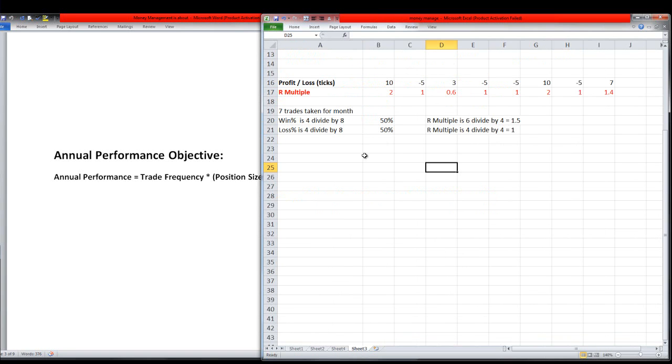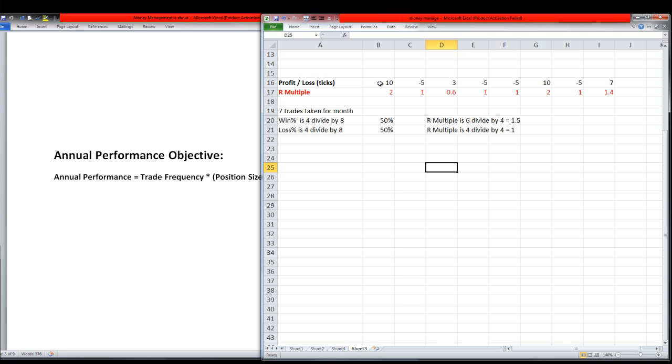So let's have a look at an example here. Up here I've got some example trades, 8 trades. Obviously with this kind of example, the more information you have, the more consistent your results are going to be. If we're just basing it on 1 month or 8 trades, you can really vary from that, but this is what we'll do for example. But if you can base your information on 6 months of data, a year of data, or even longer, at least 50 to 100 trades, that's where you want to be.